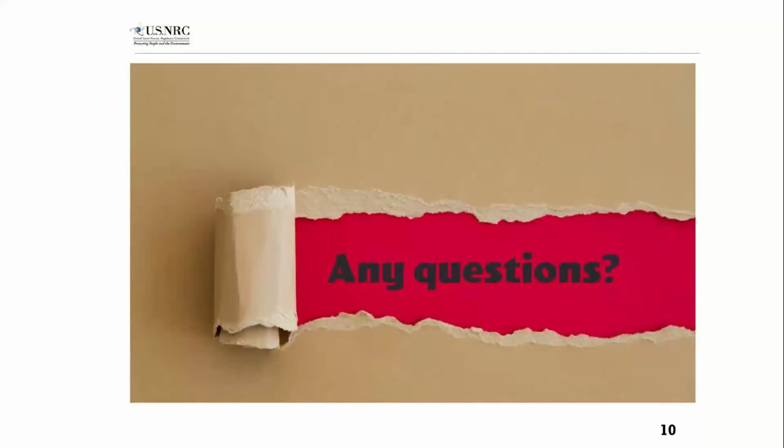So when you mentioned topical reports and white papers, we are looking more at the safety review than the environmental review. So I encourage pre-application activities so you can get a better understanding of how the topical reports and the white papers align with the safety review and not so much the environmental review. So that's a good segue for me to encourage anyone who's interested in coming in for a license from the NRC to please engage with us during pre-application, because that's a good question, so you can understand the regulatory processes and the guidance and how each one of those fits on the review, so you could better understand our processes.